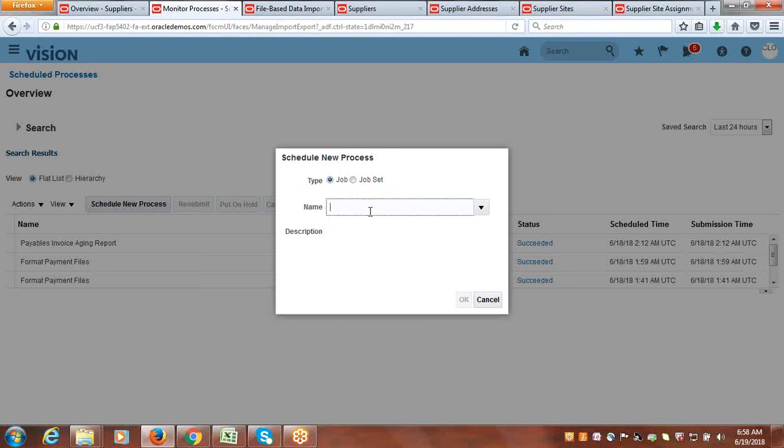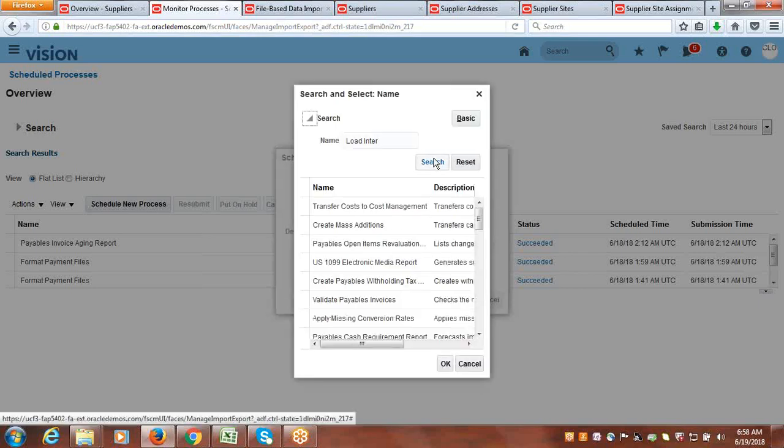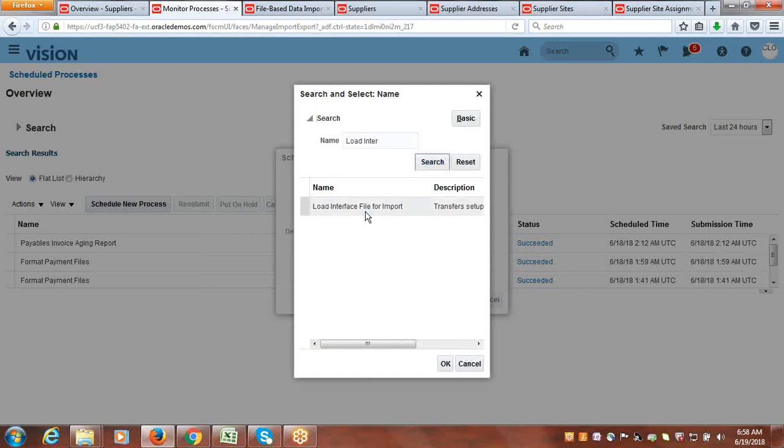For that we have to run the job called Load Interface File for Import. This is a common job we use for any data, whether suppliers, customers or transactions. As part of this common job, we use a subjob which refers to the data.